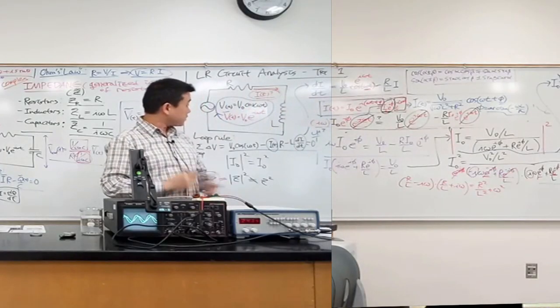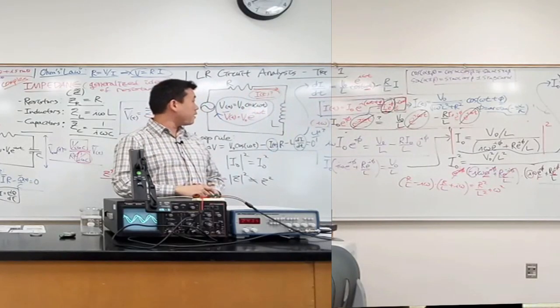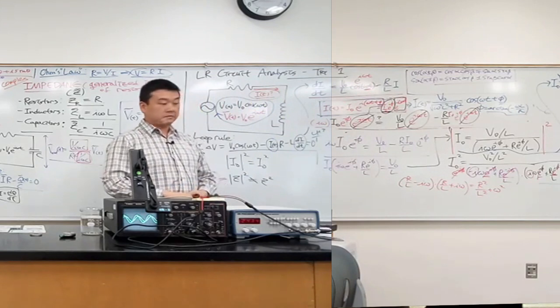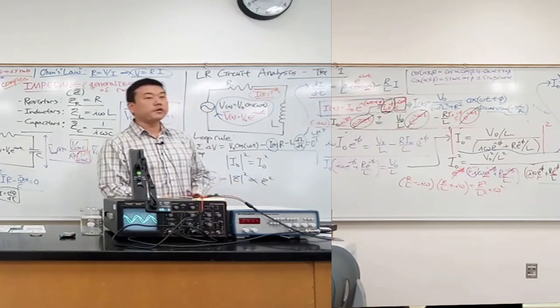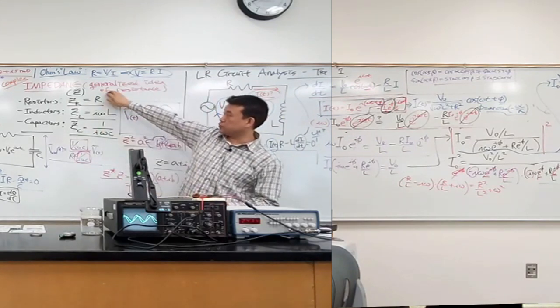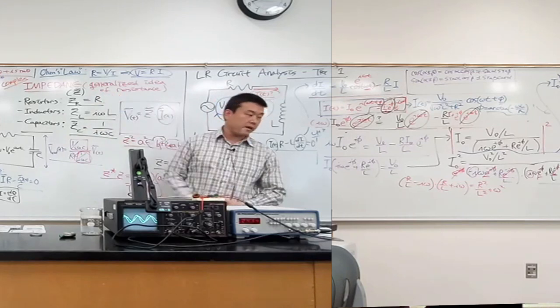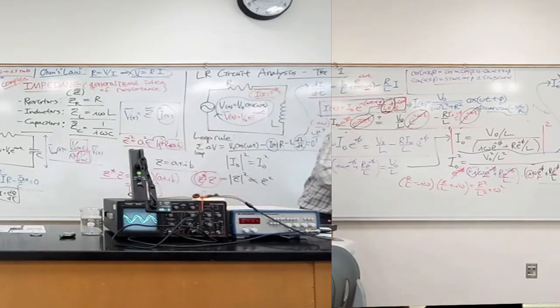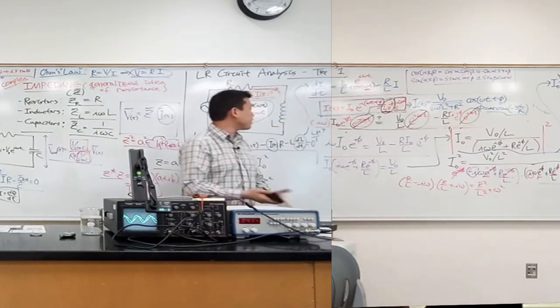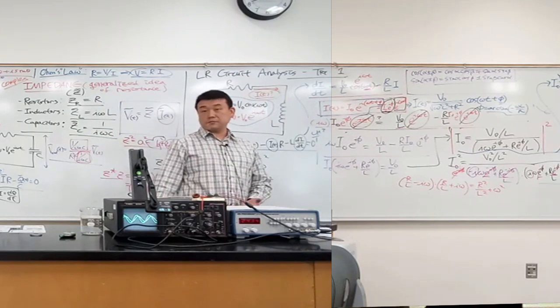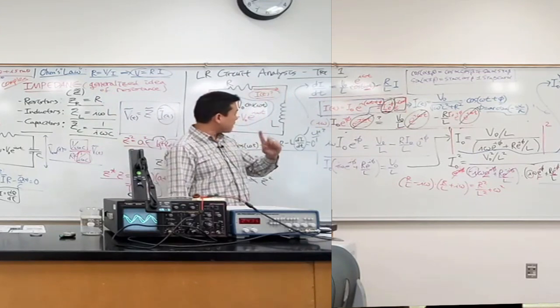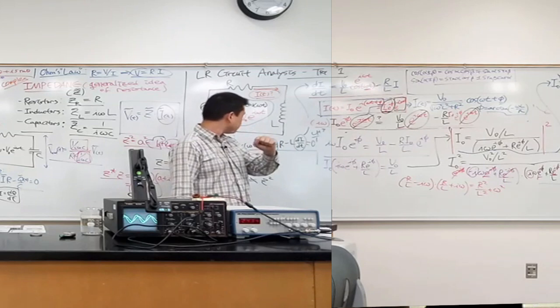All right, so let me do the third method. The third one is the simple one. It's the simplest one, and that's really the reason we introduce complex impedance. What I'll tell you is that we don't have enough in-class time for me to demonstrate to you in every possible way. But I think I can tell you this much.